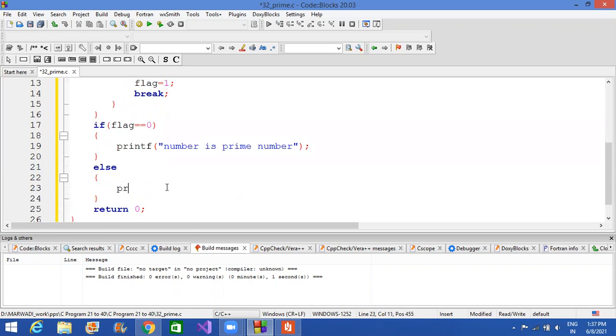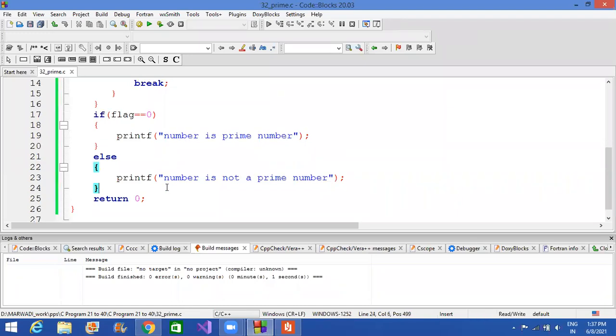Else printf the number is not a prime number. Anyone having any doubts till now?